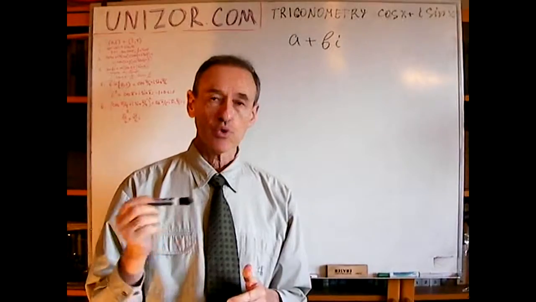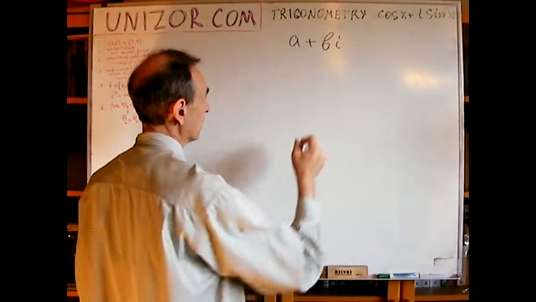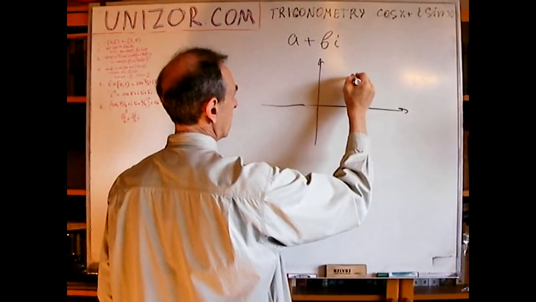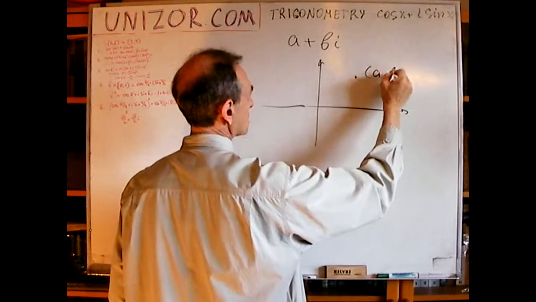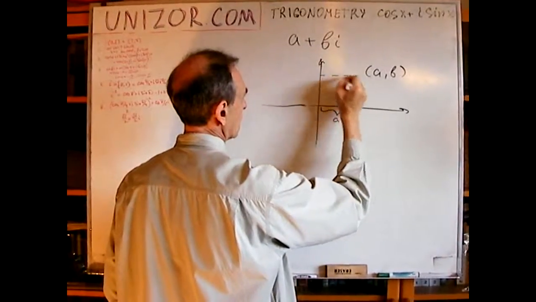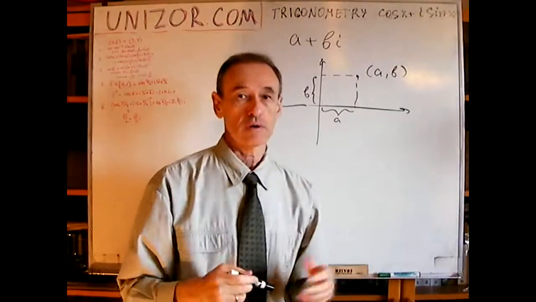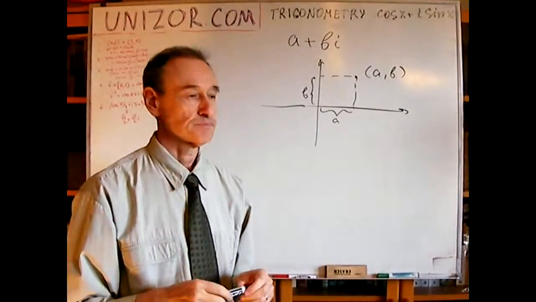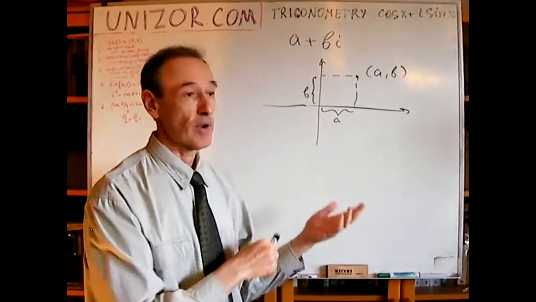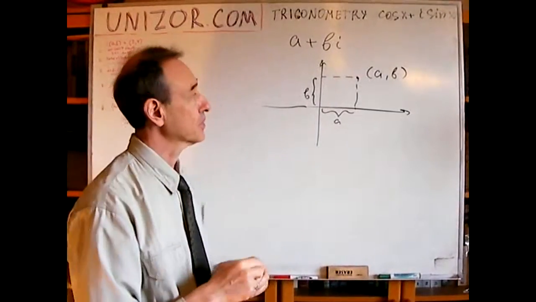And I was talking about the geometrical interpretation of the complex number. Namely, if you have a system of coordinates, then the point with coordinates a, b, so this is a and this is b, can represent this particular complex number. I did not talk much about how certain operations are reflected in the geometrical interpretation. Today I will.